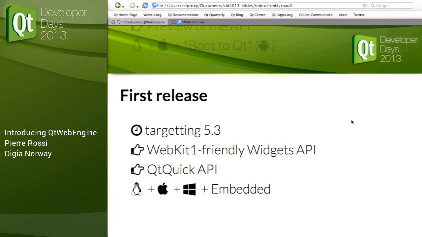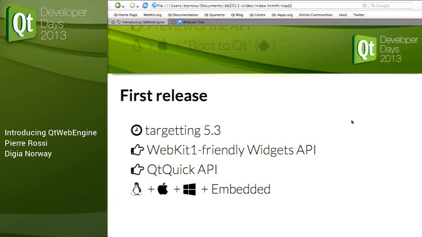What about Windows? We're planning a first release for 5.3, so this will add Windows, and it will be a bit broader in terms of scope on embedded. For mobile platforms, because we now have this awesome mobile offering, what Lars mentioned and what is our take on this at the moment is that, well, first of all, on iOS we can't ship a web engine anyway, so it would already be a bit uneven.